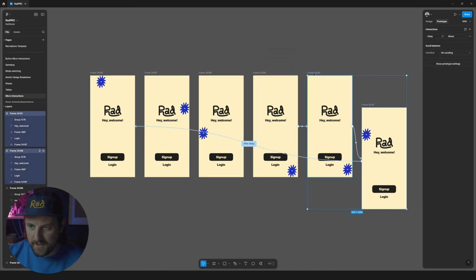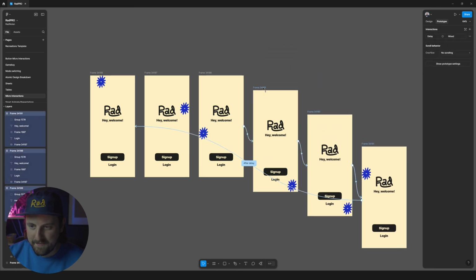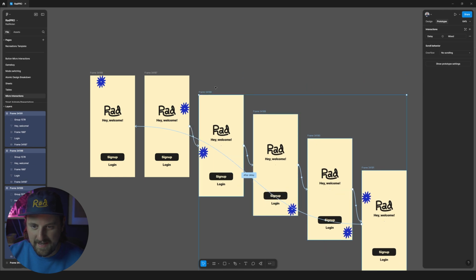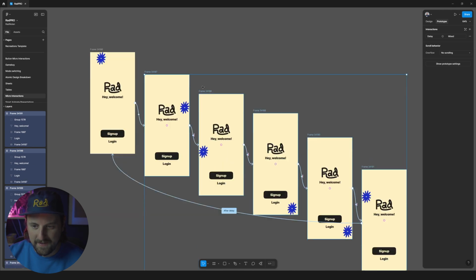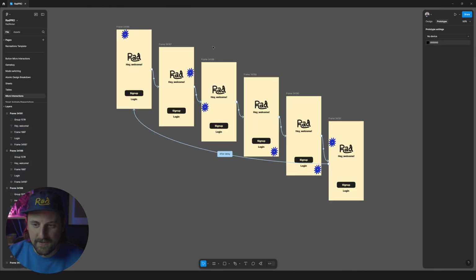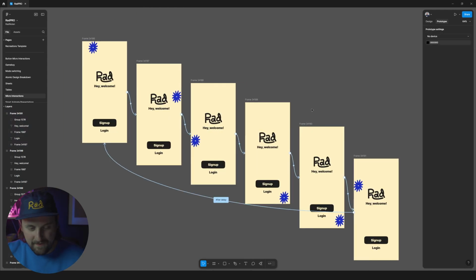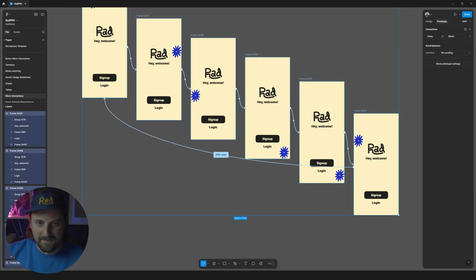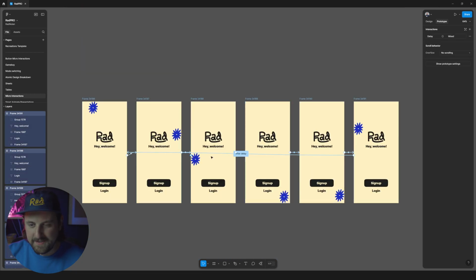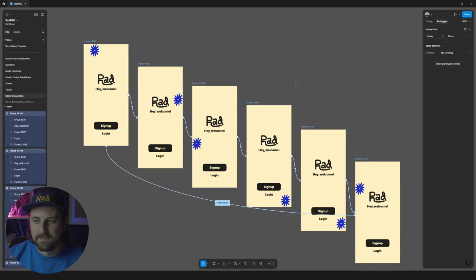And one little trick when you're working with prototypes that are very chain heavy like this is bump it down like that, like these stair steps, and it's easier to grab each individual little point. It's one of those annoying things where if they're all flat, like let me show you, if they're all flat, then they're going to sit where it's really hard to grab this one that goes over here. So just a small little tip there.